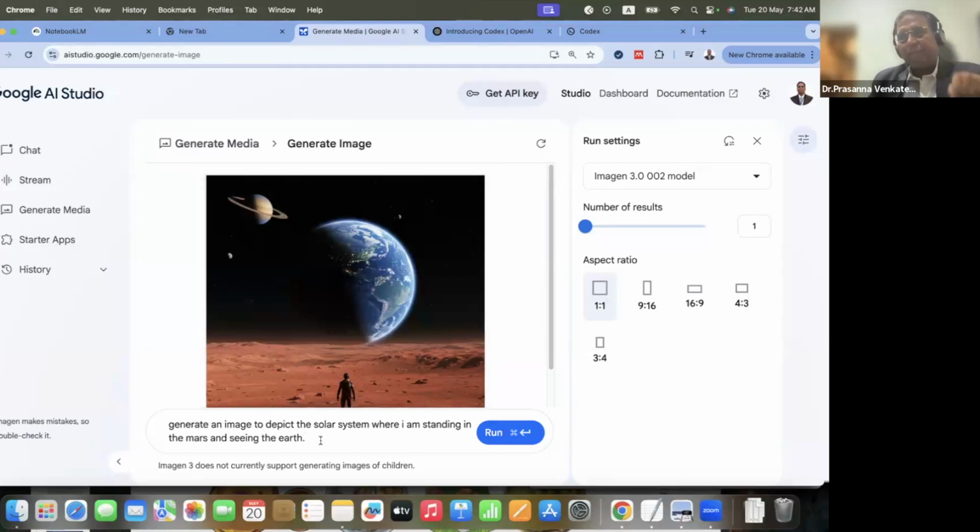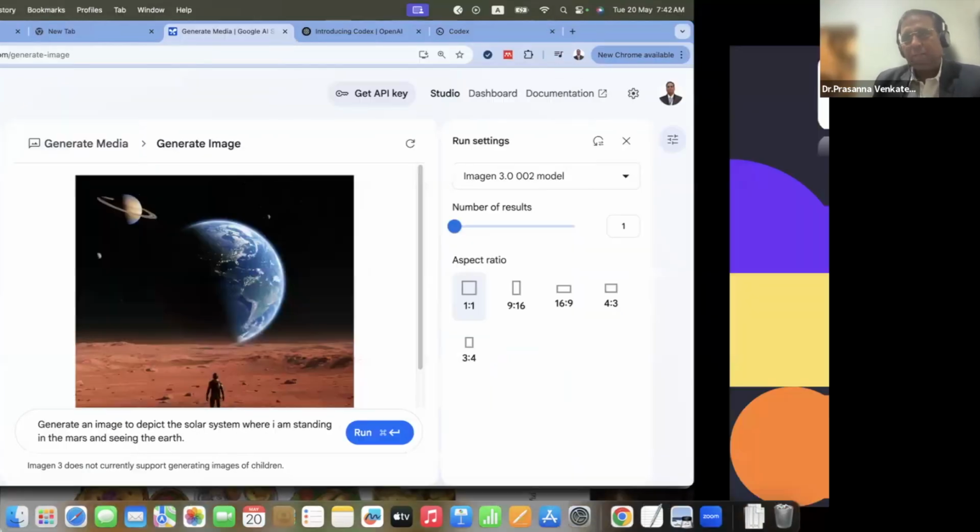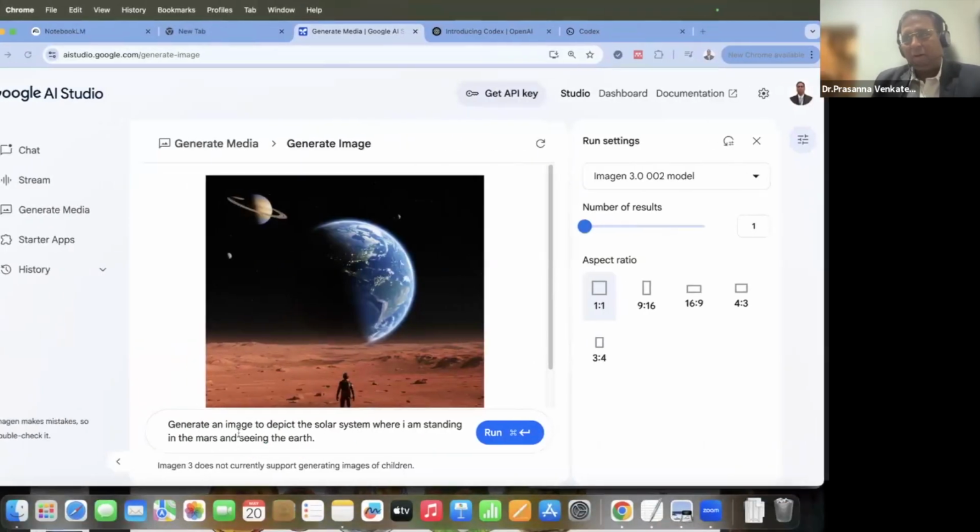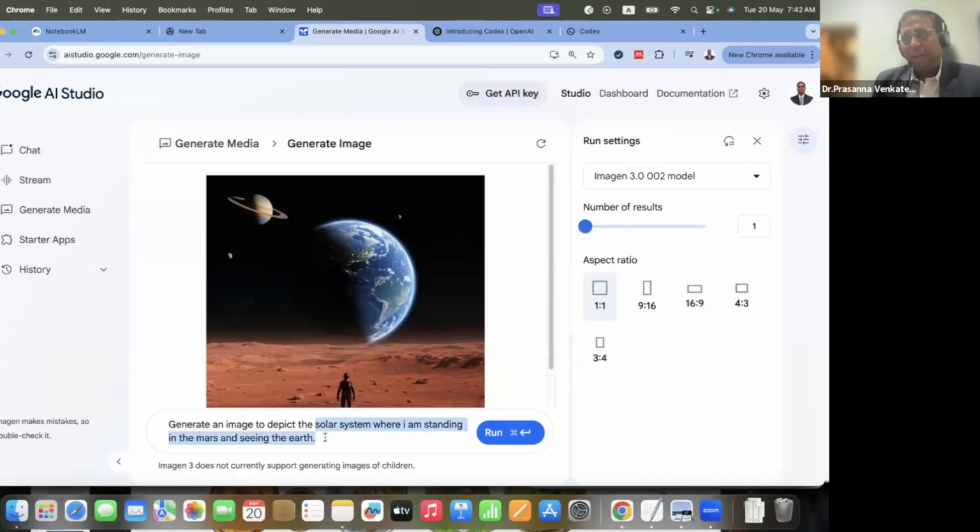And you can ask different questions. So now we are taking the solar system as an example. Generate an image to depict the Milky Way.